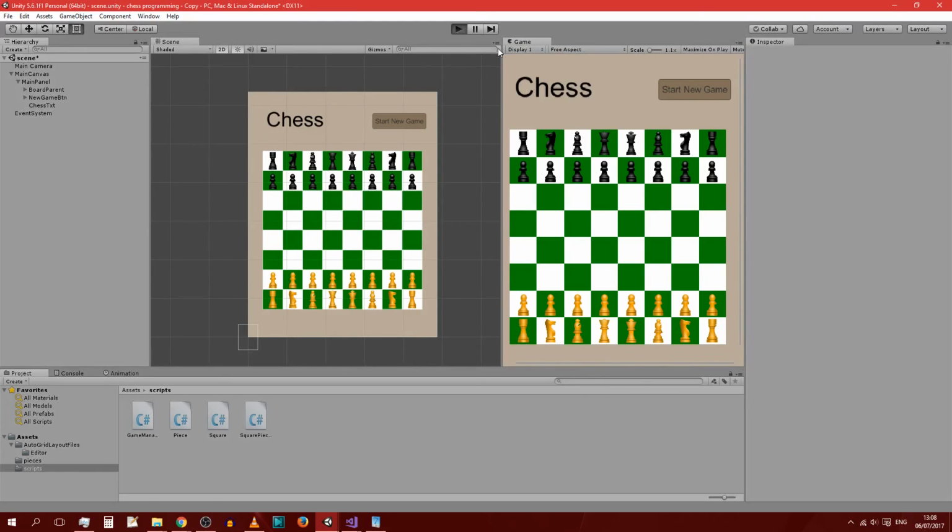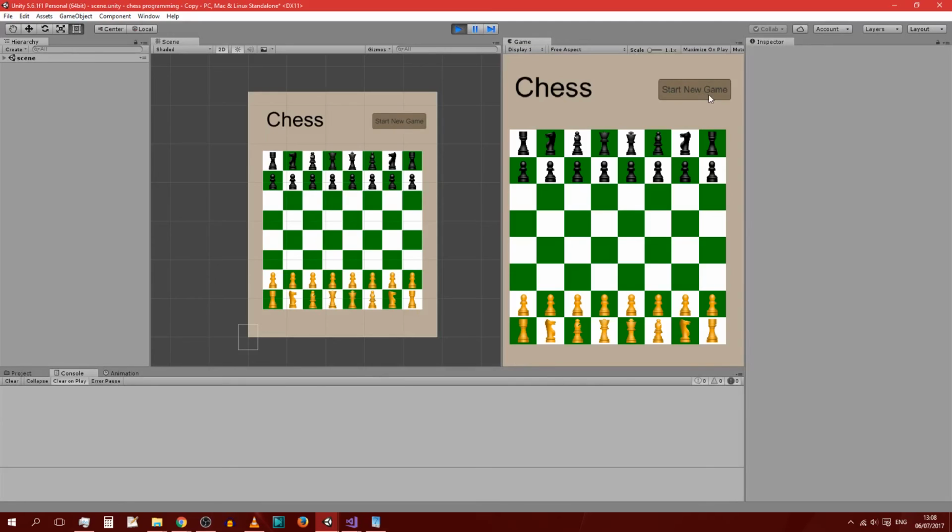And now when we start playing the game, we should get no errors, which is good. And when we click this, it resets the scene. As you can see, the things over here also got minimized, which is a good indicator for now that everything is done. Once we actually are allowed to move the pieces, we will make sure that the start new game button actually starts a new game the way we want it to.